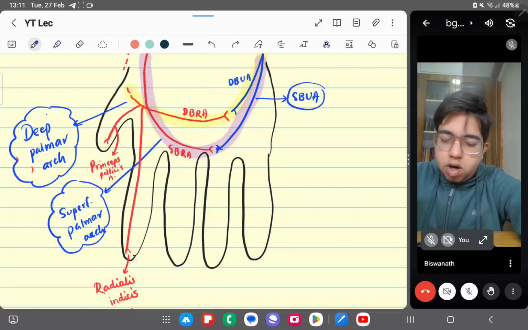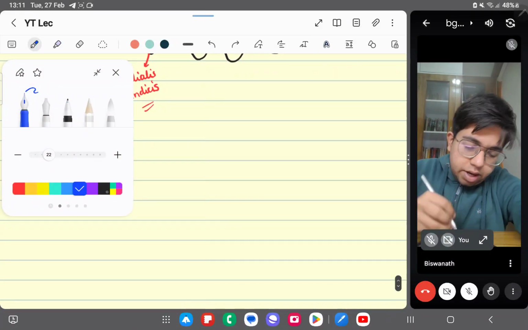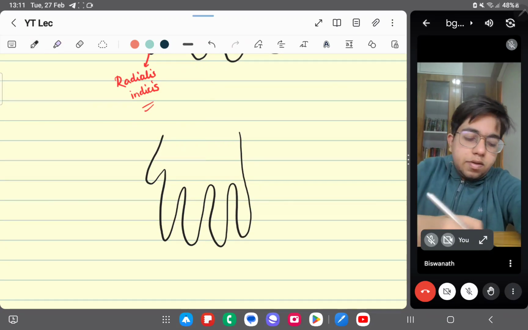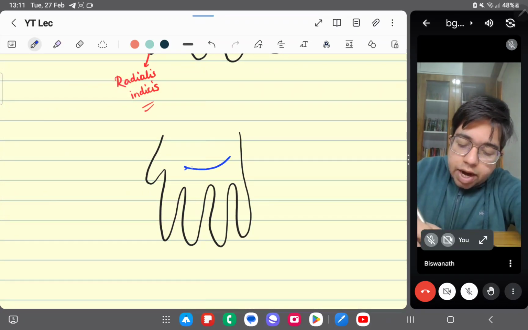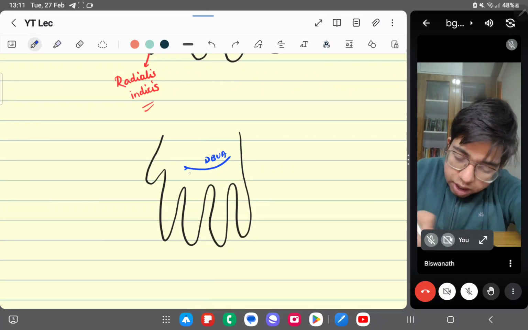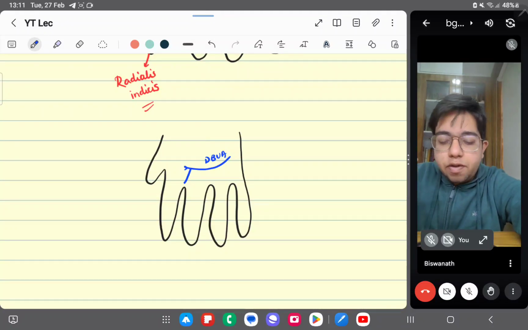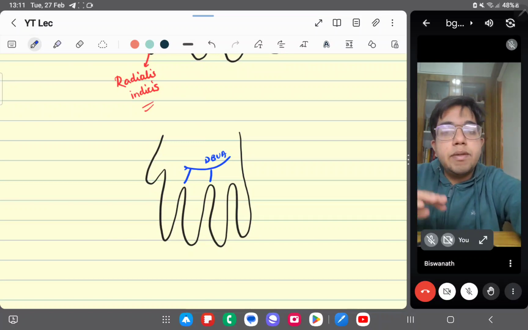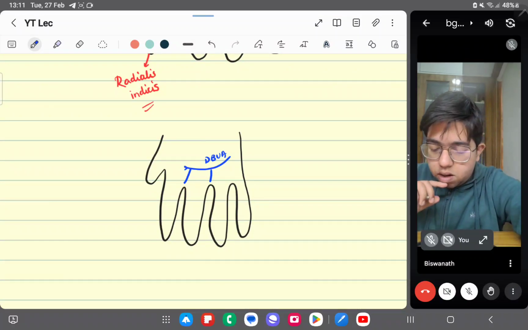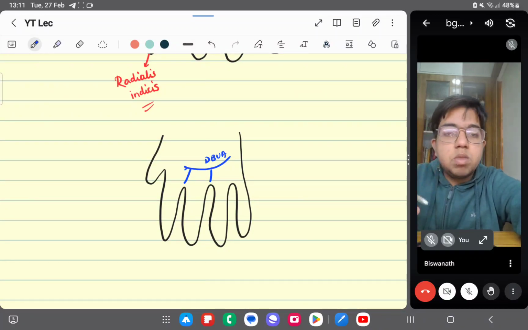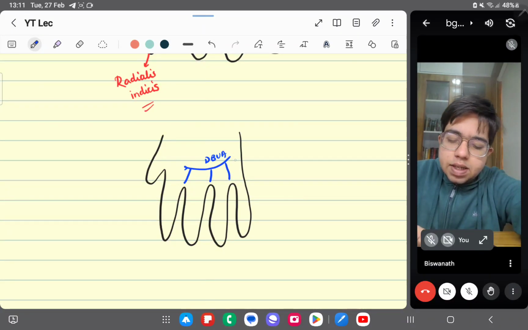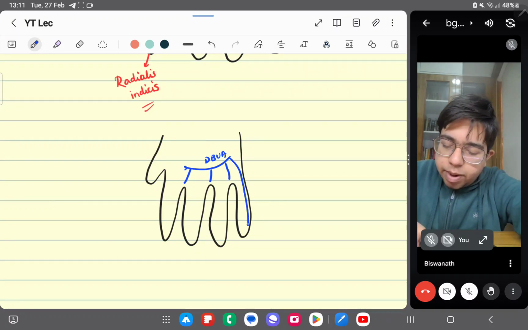do you need one more diagram because it is getting complicated? Just focus on this. Here we had the deep branch of ulnar artery. It is giving a common branch here, between the web space of the index finger and the middle finger. It will be giving here and here, so you can say three branches, and another one is a proper branch which will be going like this.